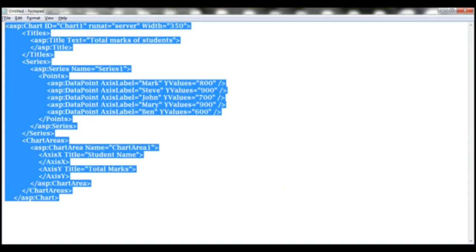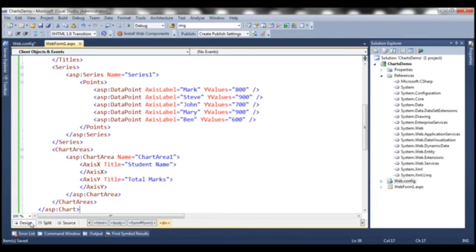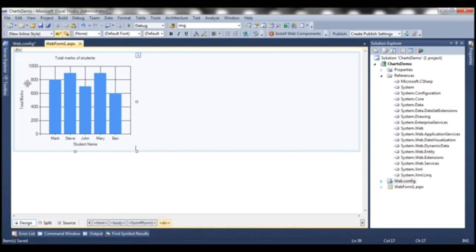Okay, so let's run this and see if the chart gets rendered as expected. So we should have the bar chart control. And if I right click on that, save image as, notice that this bar chart is actually rendered as an image.